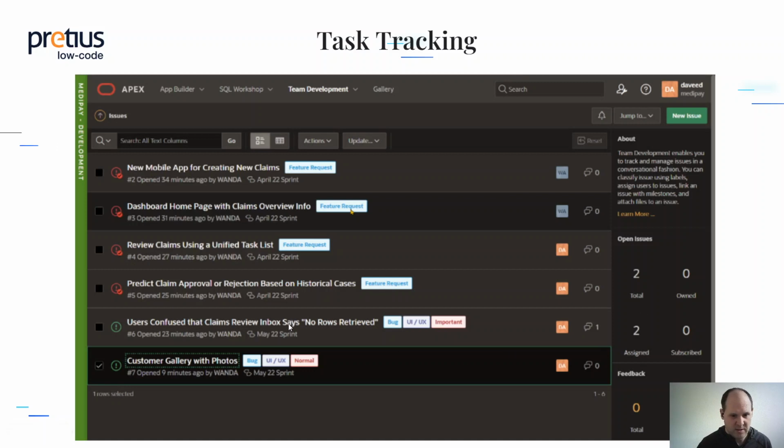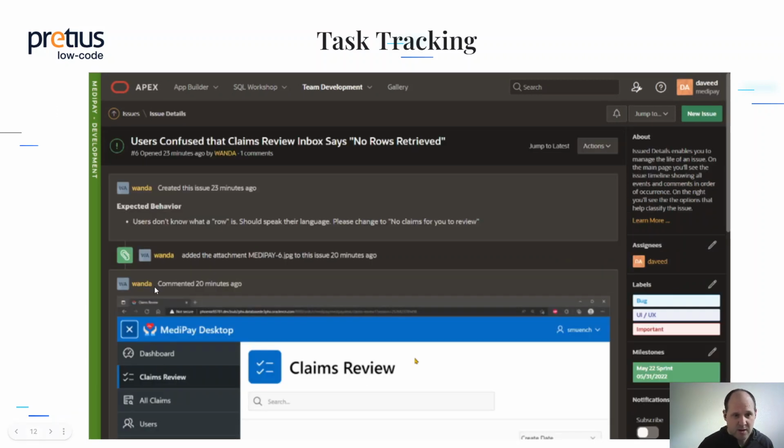This says users confused and no rows returned. This one says they'd quite like customer gallery photos. When you click on one of those, this is the no rows returned. It says users do not know what a row is. Please speak their language. Say no claims for you to review. Okay, that makes sense. And here's a screenshot explaining what they need.